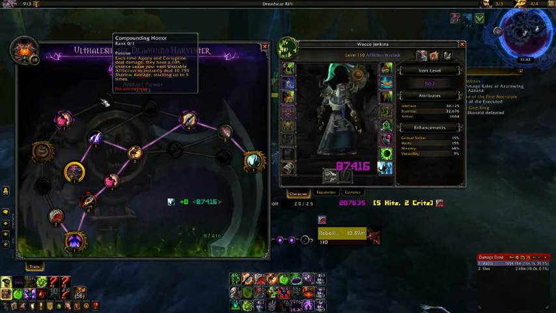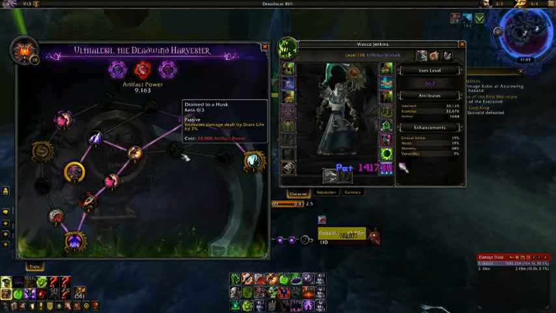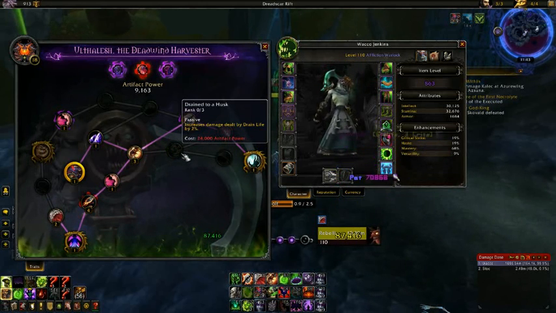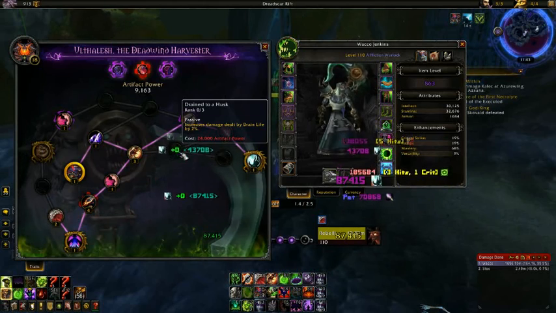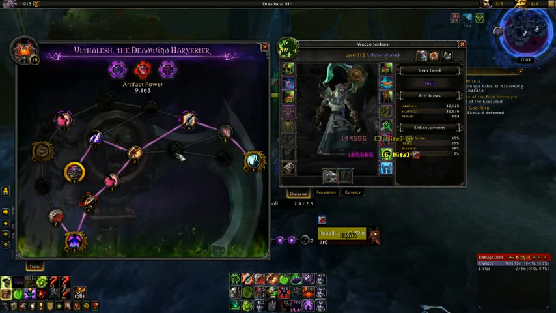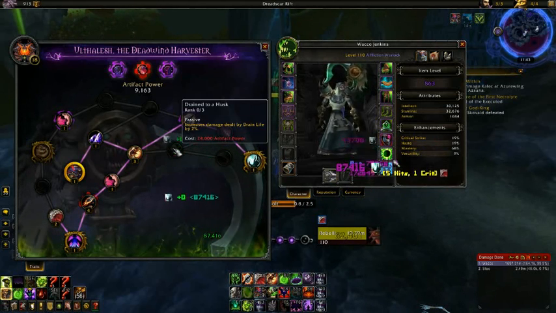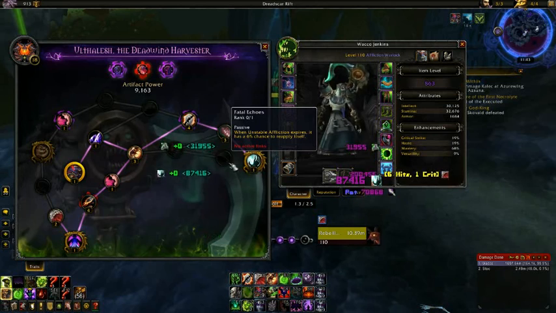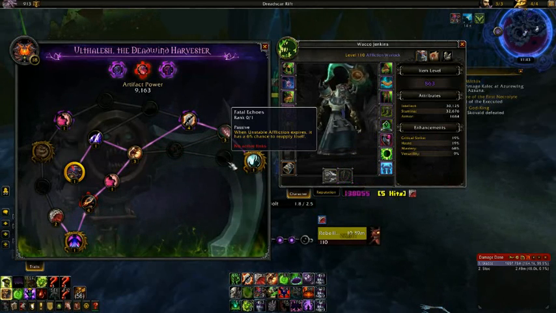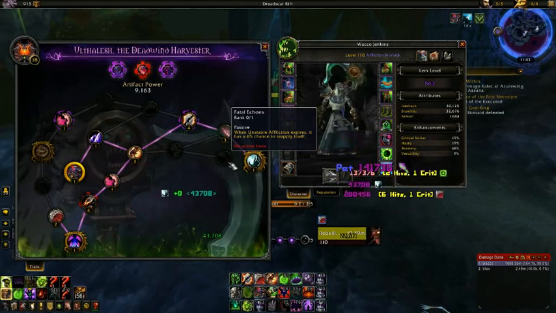After I get Compounding Horror, I'm going to move down to here and grab Drain to a Husk, which increases the damage dealt by Drain Life by 2%, which is really good. Actually, I might grab this earlier than that. I'm not totally sure. But yeah, after that, I'll grab this Unstable Affliction. When Unstable Affliction expires, it has a 6% chance to reapply itself.